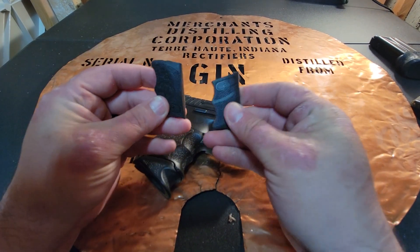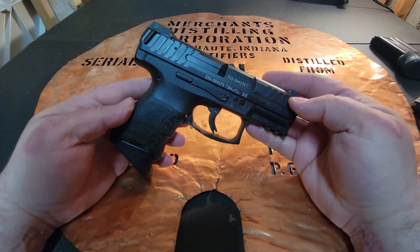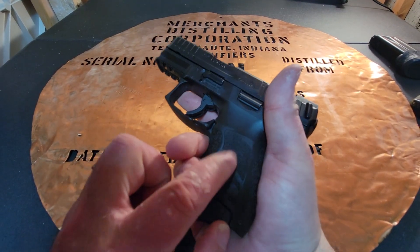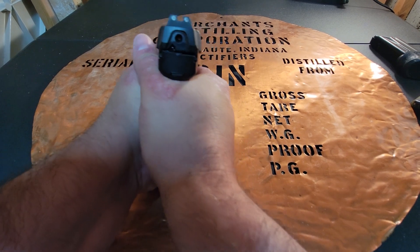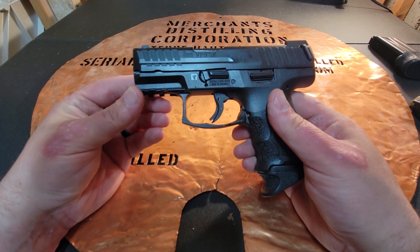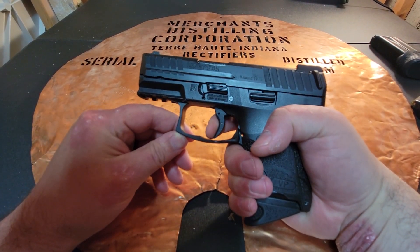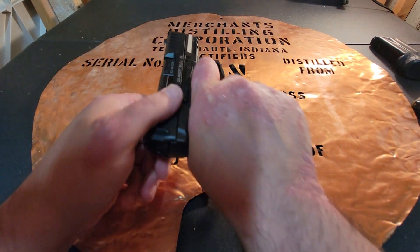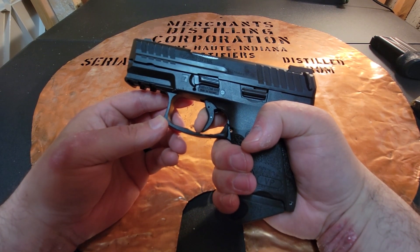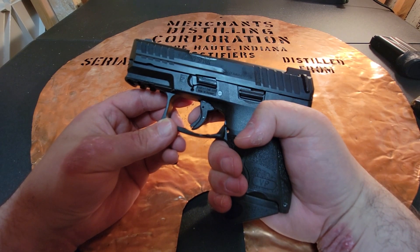They also have side panels in large, medium, and small. How I've decided I like to carry is a small panel on the right-hand side where my hand goes, and a large on the other side so it fills up my hand and my grip becomes much more natural. I find I just shoot this gun really, really accurately. It is completely reliable. The trigger has a little take-up and then a very clean, crisp break. The reset is not super short but very clean, and you're right back to that wall — just accurate shot after accurate shot.